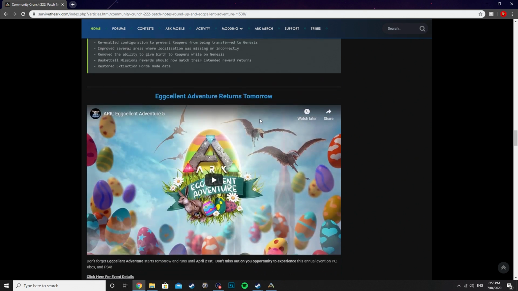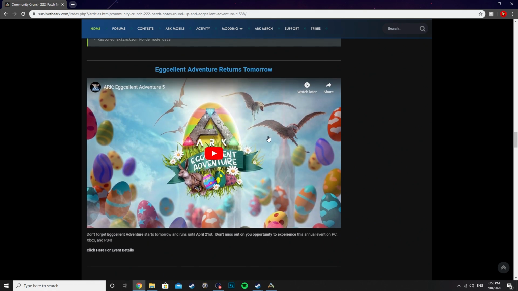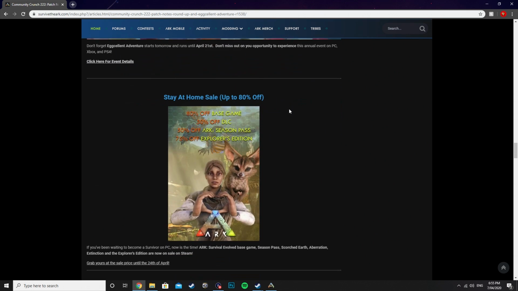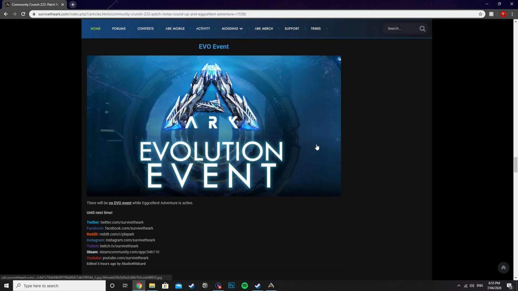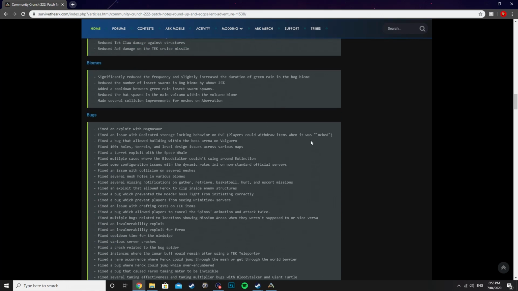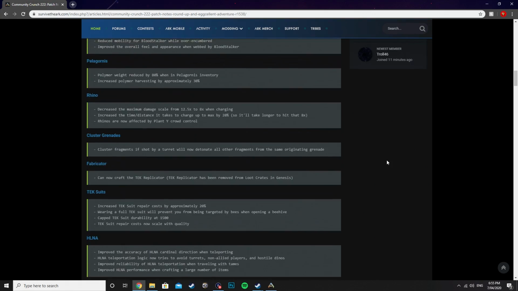But guys, tomorrow, Excellent returns tomorrow. We should be getting this video up tonight. And then tomorrow we'll be covering the Excellent adventure, all the new skins, how to get them, and all the new chibi pets. But that pretty much sums it up, guys. Just wanted to quickly go over that for you guys, just in case you weren't aware of some of the stuff going on with the update.